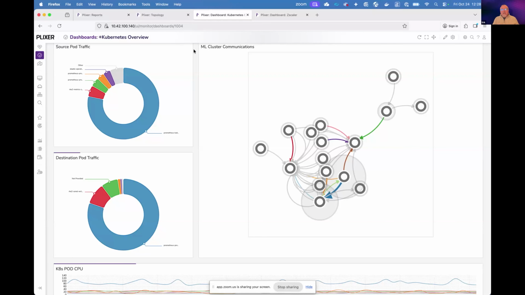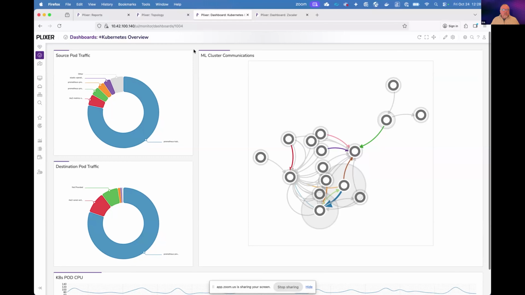I'm going to pivot from there to Kubernetes because I want to show you some cool stuff that we're doing with Kubernetes monitoring. It also gives you a little look into what I think of as our mid-range data visualization. That's at the reporting level, where we have a connection report that will show you how hosts are communicating within a report. So we'll get to that in just a second.